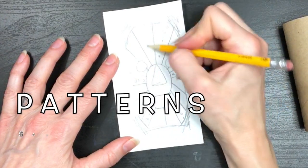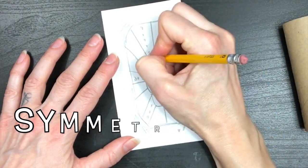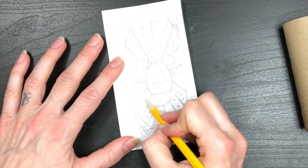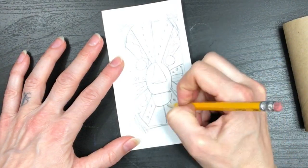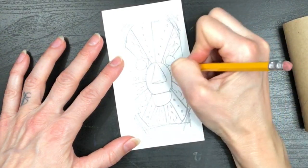And next I'm going to add some repeating patterns in a symmetrical way across the surface of my mask. So if I have a dotted line pattern on the right side, I'm going to repeat that dotted line pattern on the left side.